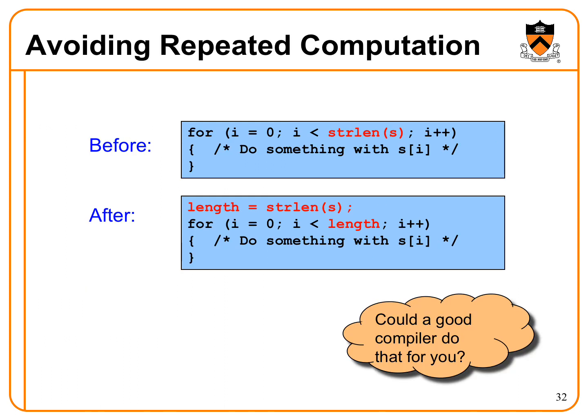Here's another one, pretty similar to the previous one. For each character in a string, we want to do something with it. But this code is inefficient. At each loop-sustaining condition check, we recompute the length of the string. Assuming that the string's length isn't being modified in the body, we shouldn't need to recompute it. Can the compiler do this for you?